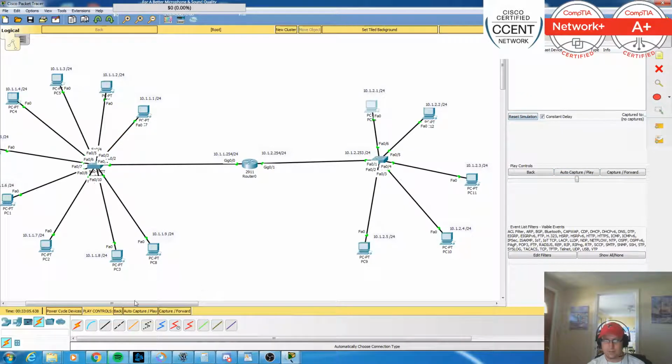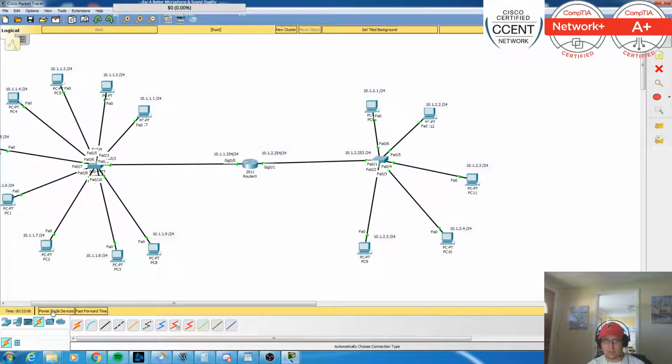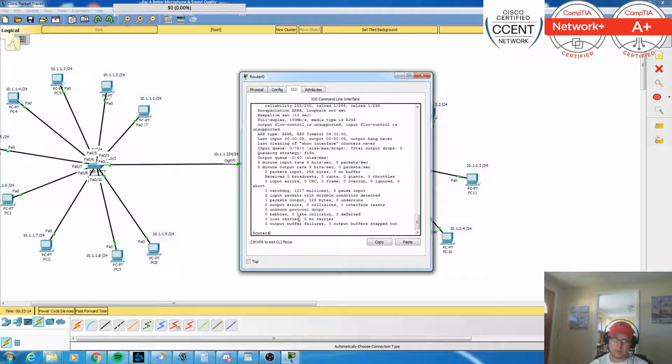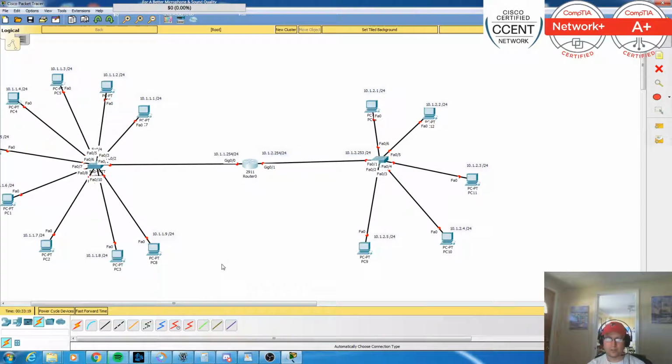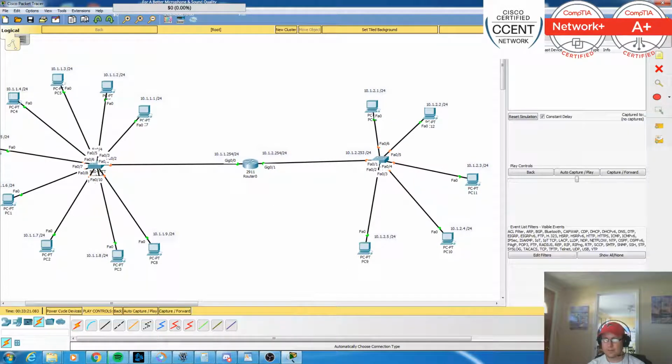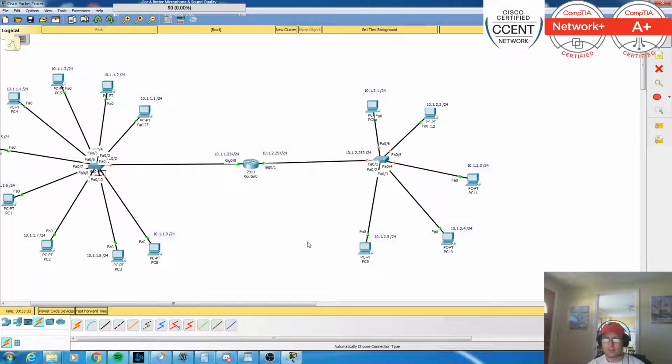But if we power cycle the devices again, so let's power cycle. We're going to power cycle the devices. Let's save our configuration though on this so it doesn't go back down. So we saved the configuration on there. So we're going to power cycle all the devices. So we're going to let them come back up. Once these ambers go to green, we will go back over to simulation and we will replicate the ping again.